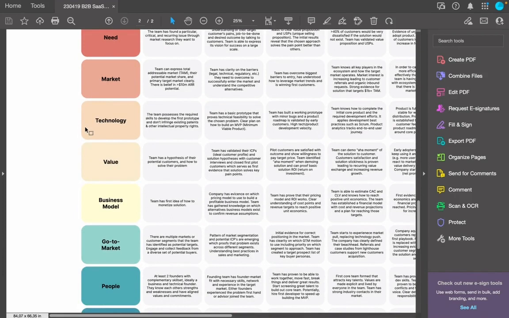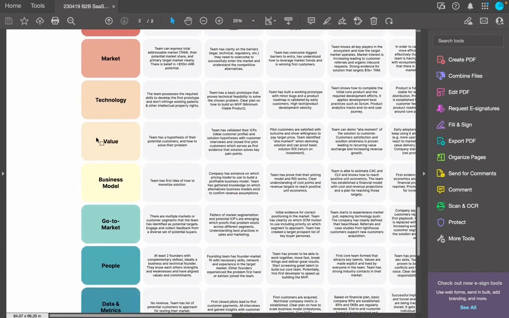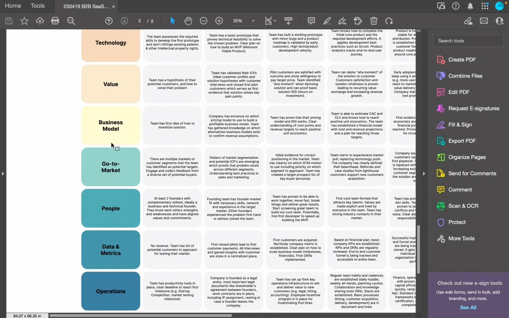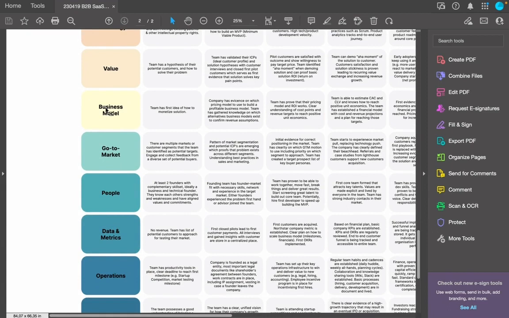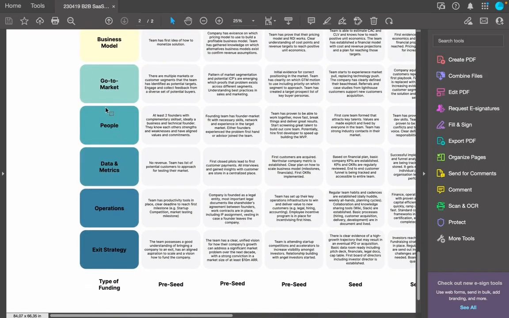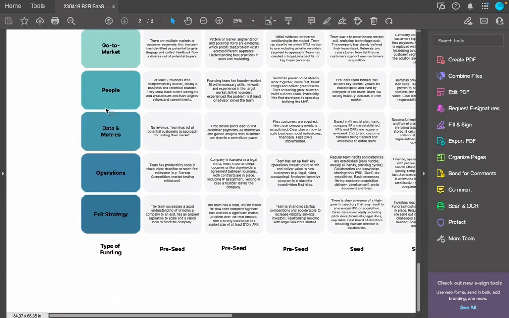The technology that you're going to deliver this solution with, the value for the potential customer, how much is it worth solving this problem? Do you have a scalable business model? That's of course extremely important. We all know that if you choose the wrong business model, you have trouble both delivering on value, but also scaling and getting the cash flow cycle going. What is your go-to market? How are you reaching these customers that have this problem, that want to pay this money? Do you have the people in your team to do this?